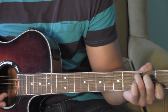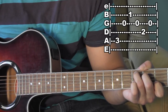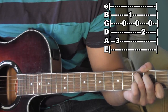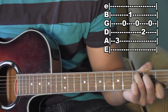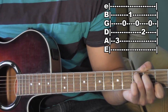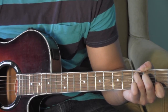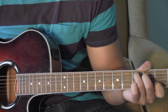Now we're going to the C chord. We're going to start off with that fifth string, then the third string, then the second string, then the third string, then the fourth string, then back to that third string. Sounds like this when you play the C chord. One more time.